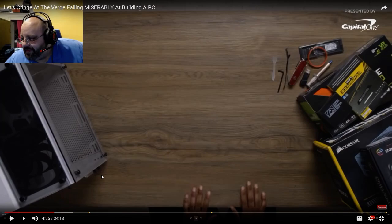I mean, Jay's 2 cents actually demonstrated that he put almost all of his hardware on the towel, shoved every single cord from the power supply in his case, didn't bother using any cable management, and pretty much did everything you weren't supposed to do to a computer. Most of the stuff, I'm sure, were probably over-exaggerations and the hardware can survive it. But he did everything you weren't supposed to do, and the thing still booted up. It still ran games fine. Again, like Jay's 2 cents said, don't do it. But if it accidentally nicks or touches a towel, odds are it's not going to kill your hardware. Just hope to God it's not dry in your room and you don't have static electricity running through your fingers.